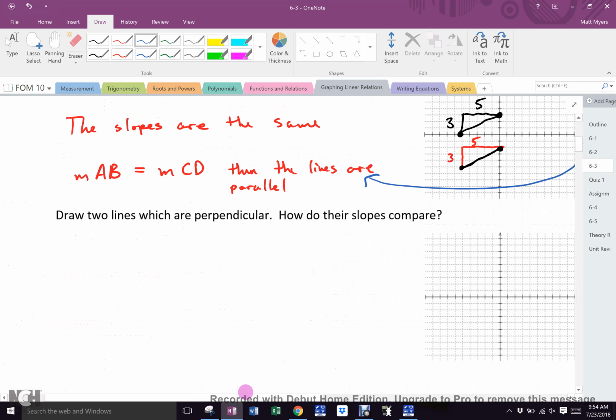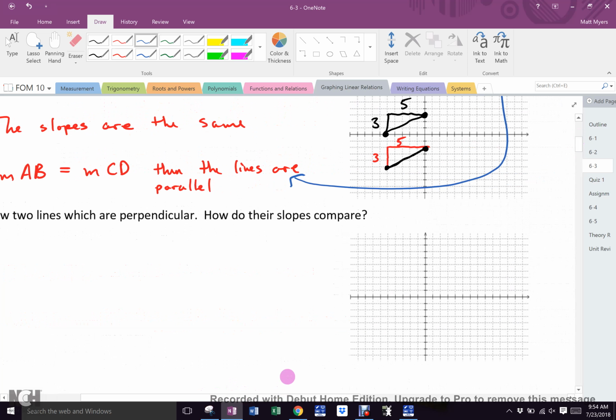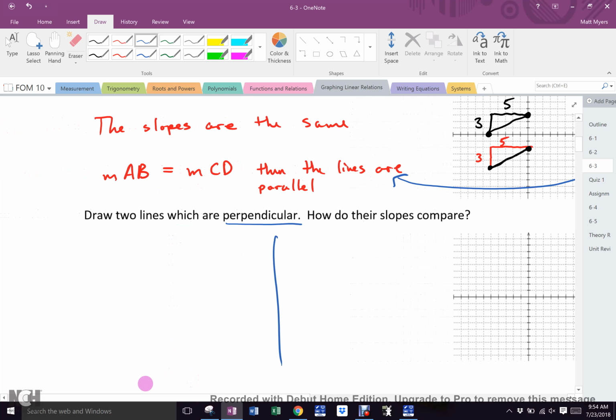Now we're going to do perpendicular. And we need to do two things here to prove this. Step one, I need to make sure everybody knows what perpendicular means. What does perpendicular mean? When two things meet at 90 degrees, like a floor and a wall. Okay? That's what perpendicular means. So, we're going to do two examples to prove this. First one I just said was floor and wall, correct? A wall goes up and down, a floor goes flat, right?